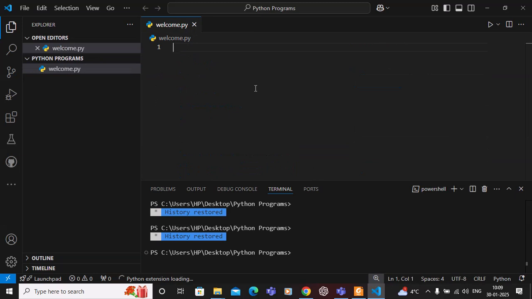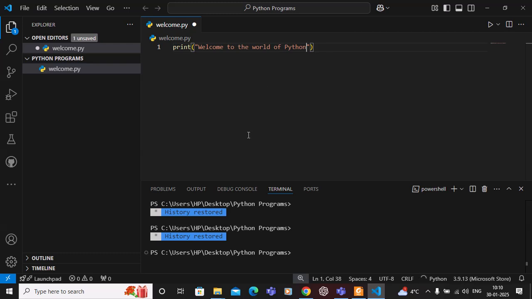We will write simply, just like if you have done programming in C or C++, the first program that you would have written would be the hello world program. Same case, we will write the first program of our Python like this: print. We will use the print function here, and in double quotes, welcome to the world of Python.